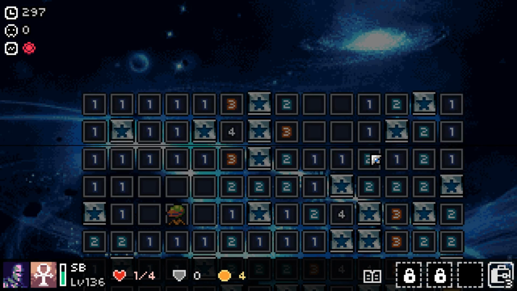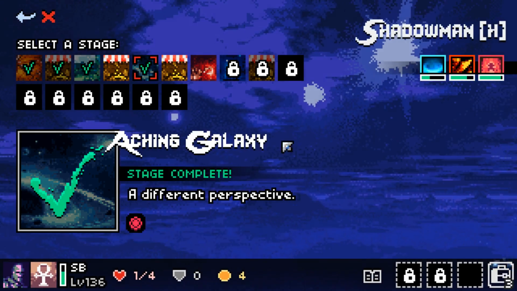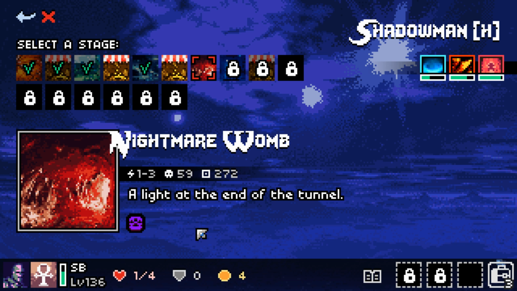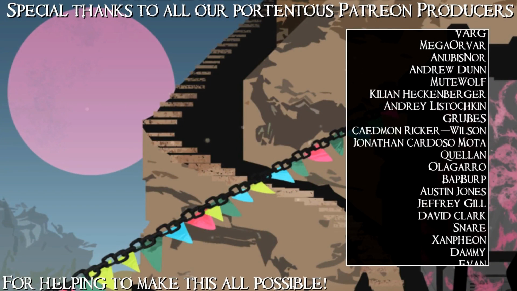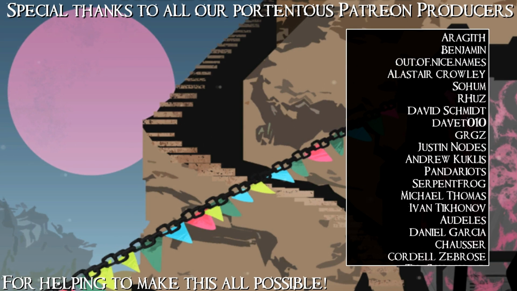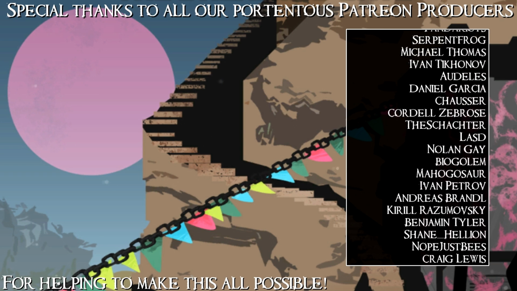Alright. We have 1 health. And absolutely nothing going for us. We have no money at all somehow. A light at the end of the tunnel here in the Nightmare Womb. You know what? Maybe we could just call it there, huh? Why don't we just say goodbye to the Shadow Man, or worship the Shadow Man? Listen, I'm not going to tell you how to live your life.